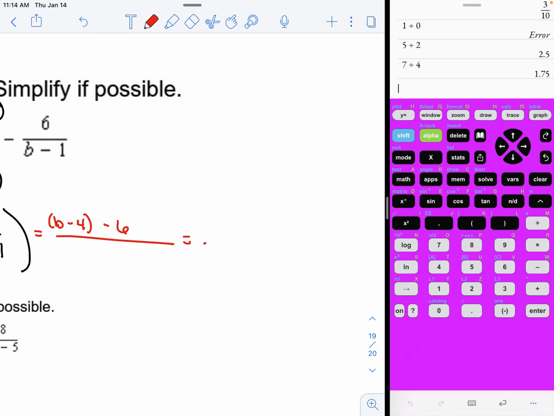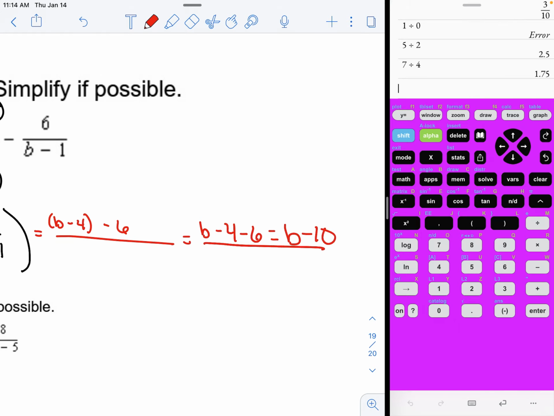Distribute anything that distributes. There's nothing that actually distributes in this one. It's just like the parentheses drop off because those first parentheses are useless. Like I said, if you had forgotten about the b plus 2, you would have to distribute this 6 through, and it would be a lot to take in. Okay, but you didn't need to because we remembered. So it's b minus 10.